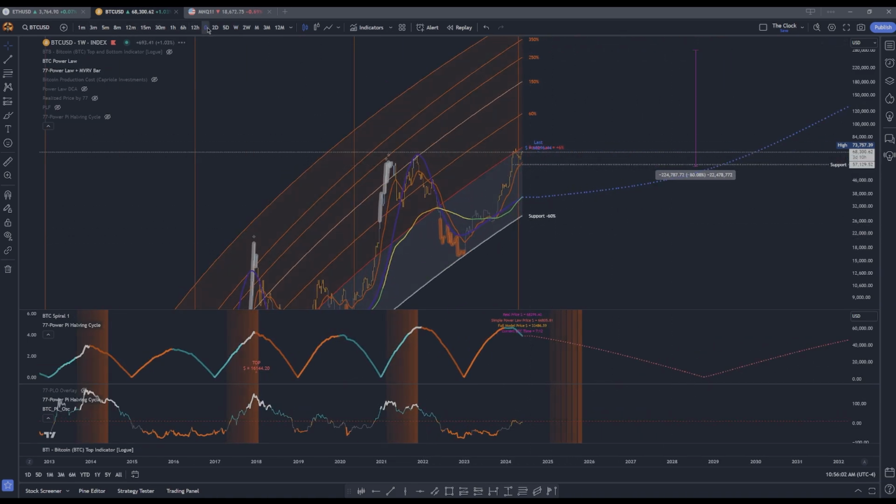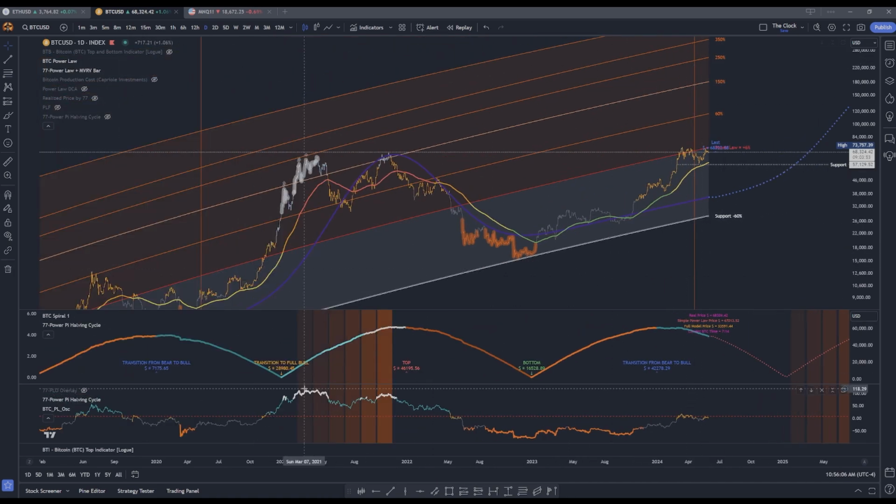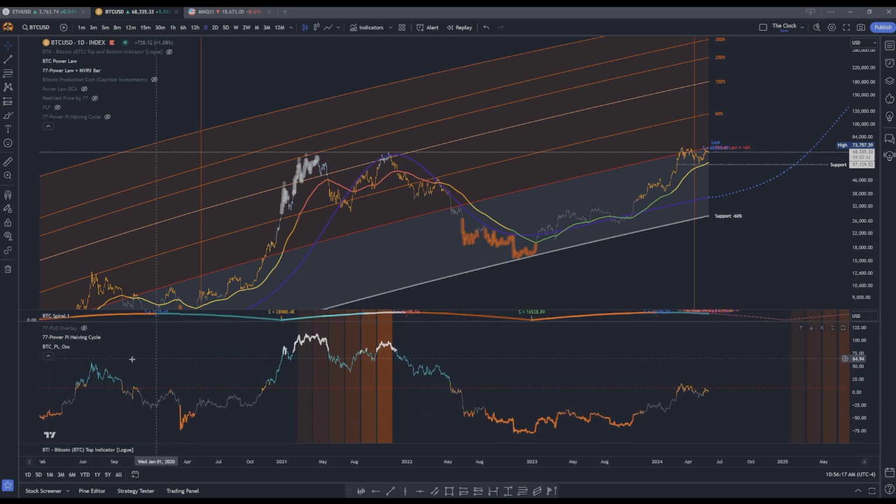The next thing that I really enjoy is MVRV, which we already talked about. I'm a big fan of it. The other thing that I added recently: I had my own power law oscillator, but I like the way that Giovanni's works better, with the different settings and the way you can change it and look at it.